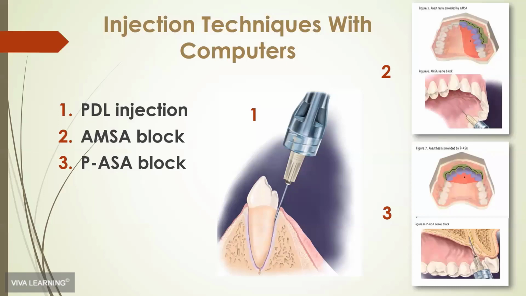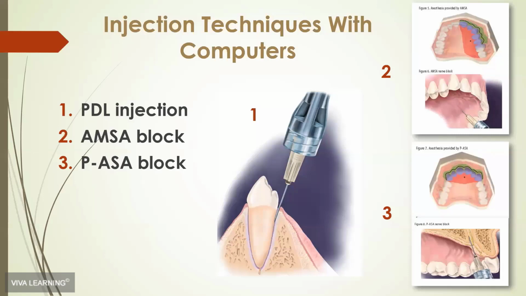to allow you to put a full cartridge of anesthetic into the palate. So the AMSA block, anterior superior alveolar nerve block, where you would put the local anesthetic right around number 2, so right here, that would give you a block from the second premolar to the central incisor with no soft tissue anesthesia. So that's pretty cool. And if you're doing veneers, you can do this bilaterally, and that's a nice method to give you good anesthesia, but you've got to put a good amount of anesthetic into the palate.